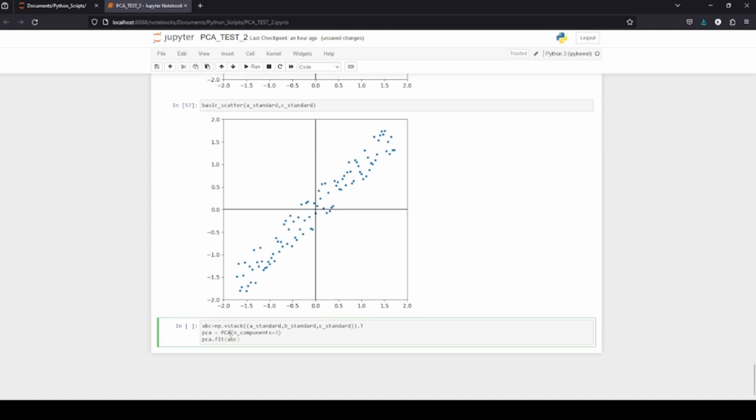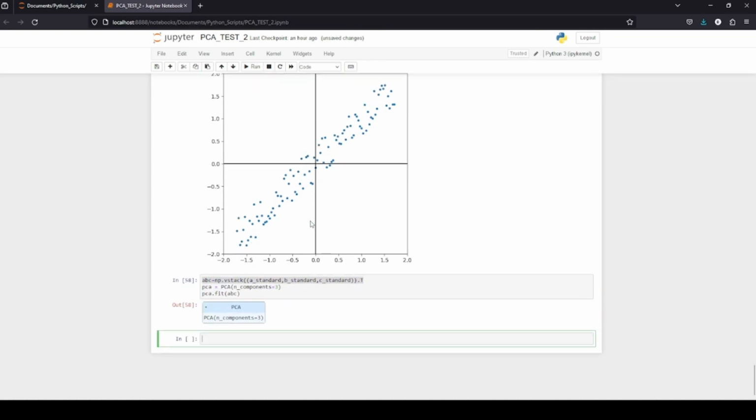Once again, we are doing standard. We're just stacking and then transposing the data set.